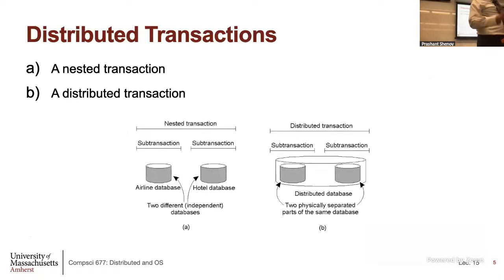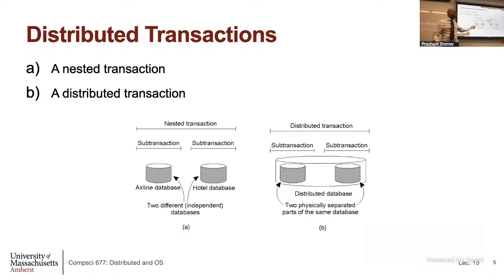So now let's take that very basic knowledge and try to think about making things distributed in some shape or form. There are 2 ways I will discuss how you can make things distributed. One is called a nested transaction. The other is called a distributed transaction. A nested transaction is an example where your trip involves multiple databases and you want to make multiple transactions, but then have a parent transaction that envelopes these transactions. And here's the example.